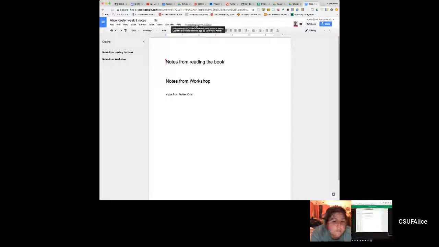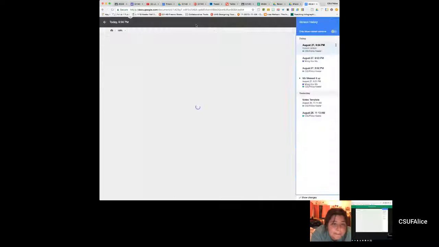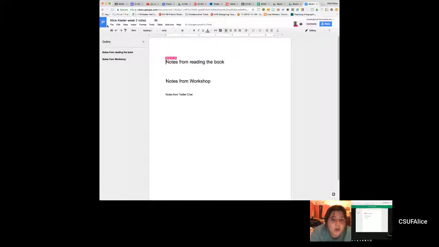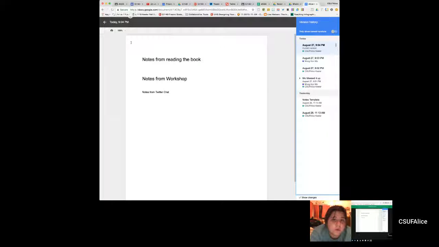All right, so that was important. So, wait, let's turn the screen sharing on before I point at stuff. So next to the help where it says all changes saved, if you click on that, it's a quick way to get to the version history. Or you go File, Version History, see Version History. You definitely want to know how to do that. If you click on the 3 dots, you can name the versions. It's literally like a week old.